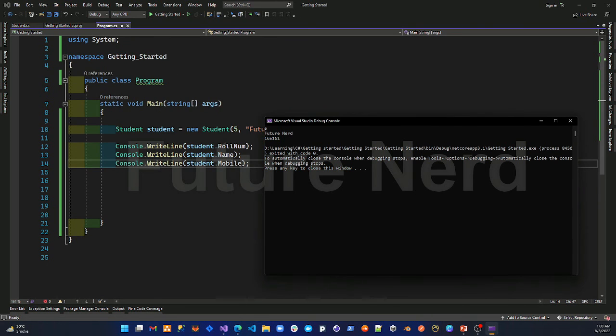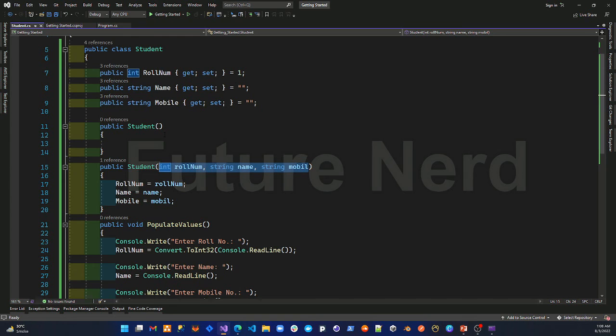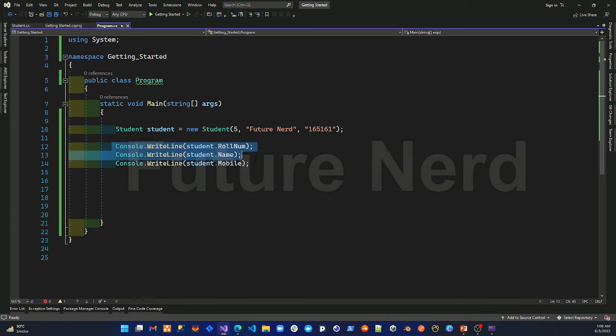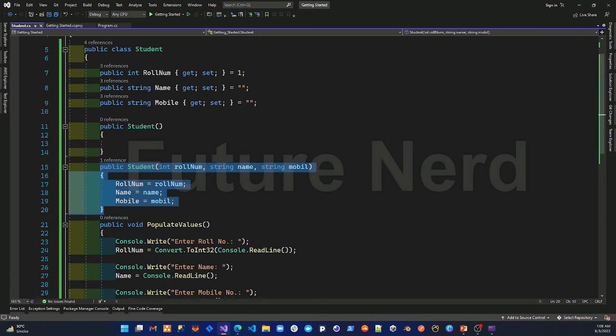I have specified these values in the constructor, and I have used these values passed by the constructor and set them to the properties, and I have printed them in the console. So this is also constructor overloading, like you have multiple constructors for a single class.